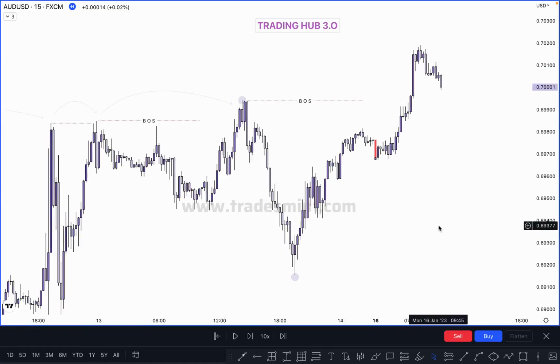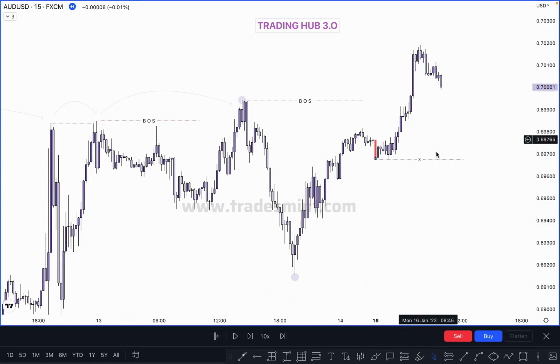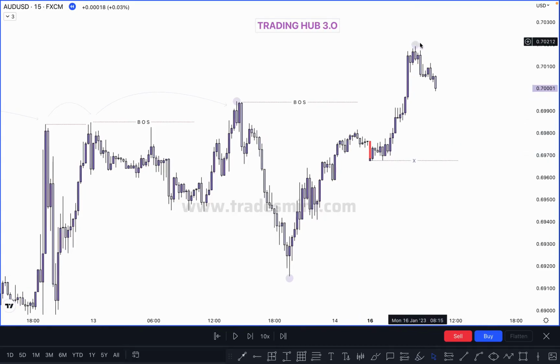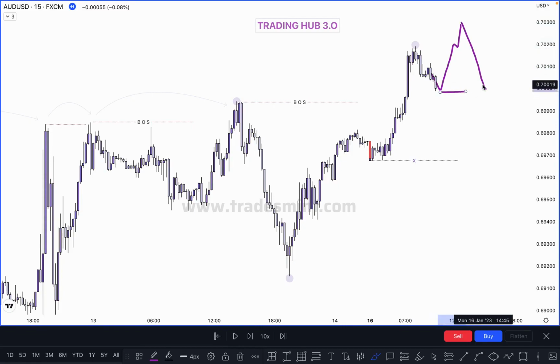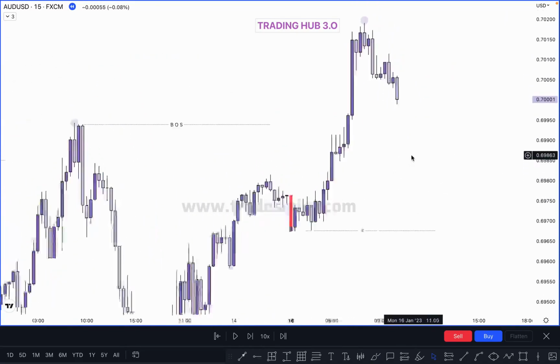So in this case, you have to first identify where our inducement is. The first pullback is here, so I will mark this one as an inducement. Why? Because this is actually a pullback which must be taken out to confirm this high. If the market does not take out this inducement, then you have to wait for a new inducement to be created, something like this, go higher high. Then what happens here: the market can take this inducement, tap an unmitigated order block and go higher high. So this is the first possible scenario, and this is not a valid inducement, because it is not valid as per our entry plan.